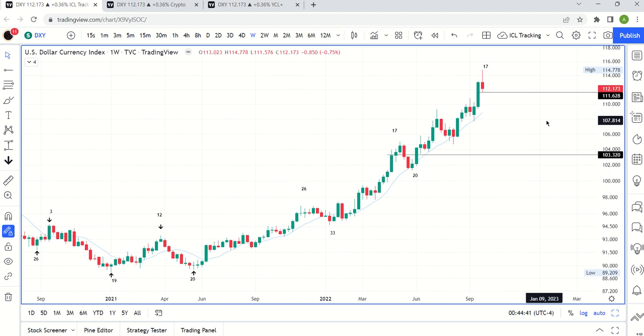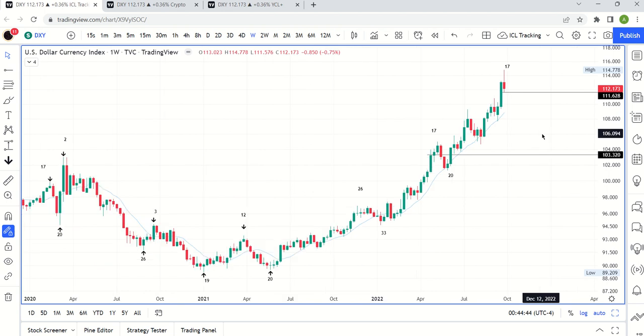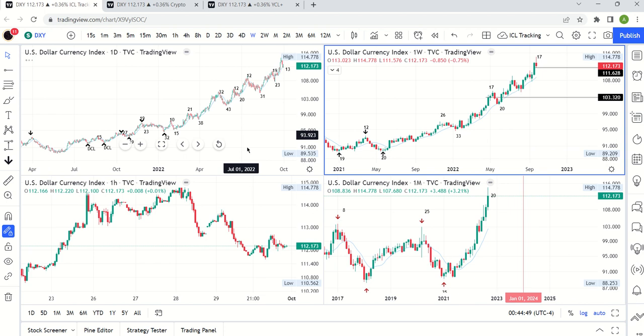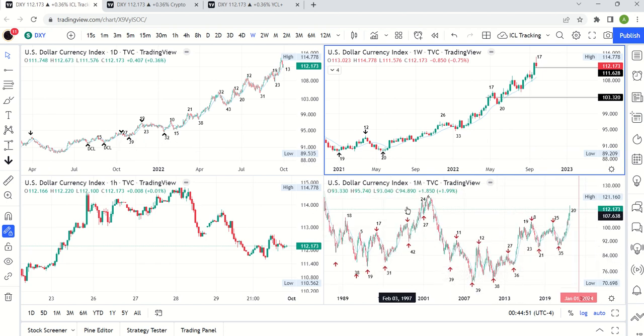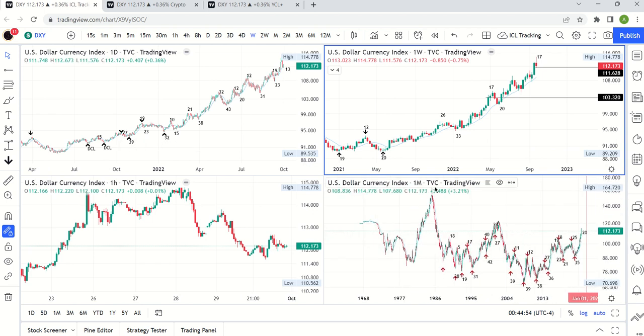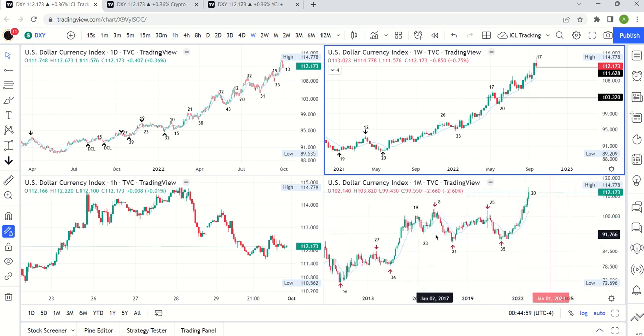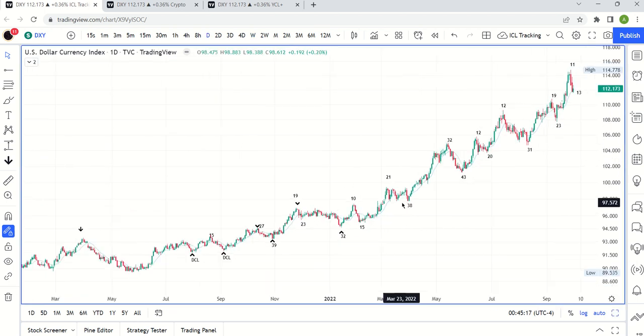And then it's a question of how does the pullback from that weekly cycle look? Does that one possibly take us anywhere near that 160 sort of stratospheric area in 1985, right? That's your real question. That would be a huge wrecking ball to all assets, and definitely, I'll post a link to the video to the playlist about the dollar itself, because right now it's very topical. Early October, it is a wrecking ball for all assets.